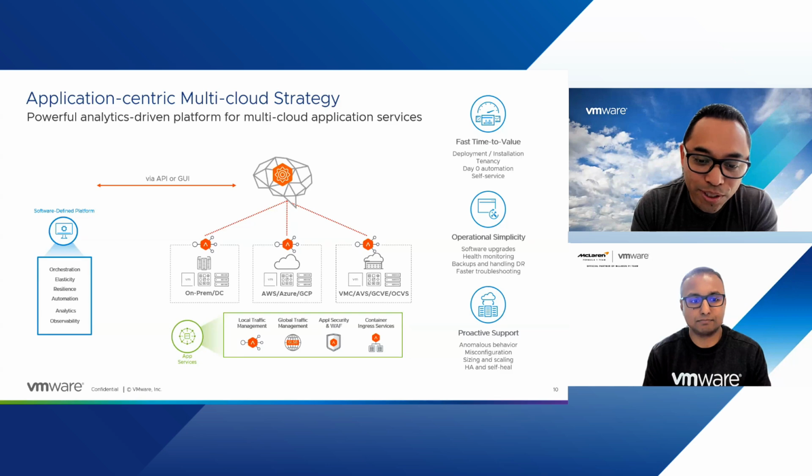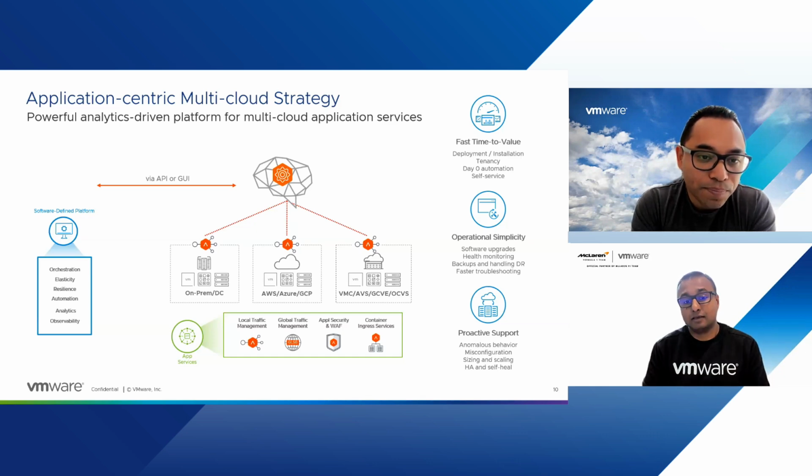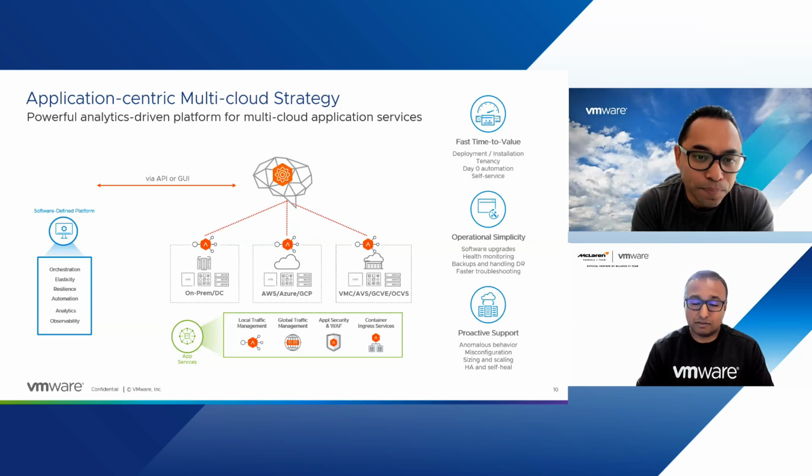So we had a quick look at your demo around analytics and some features around NSX Advanced Load Balancer. And this looks great. So what is our application-centric multi-cloud strategy with the AVI Load Balancer then? As you see, it's a powerful analytics-driven platform for multi-cloud services. And as I said, in the demo when we saw, it's multi-cloud ready. So a single controller, through a single control plane, you can actually deliver your applications across any environment, which can be on-prem, your native public cloud, or your VMware public cloud environments.